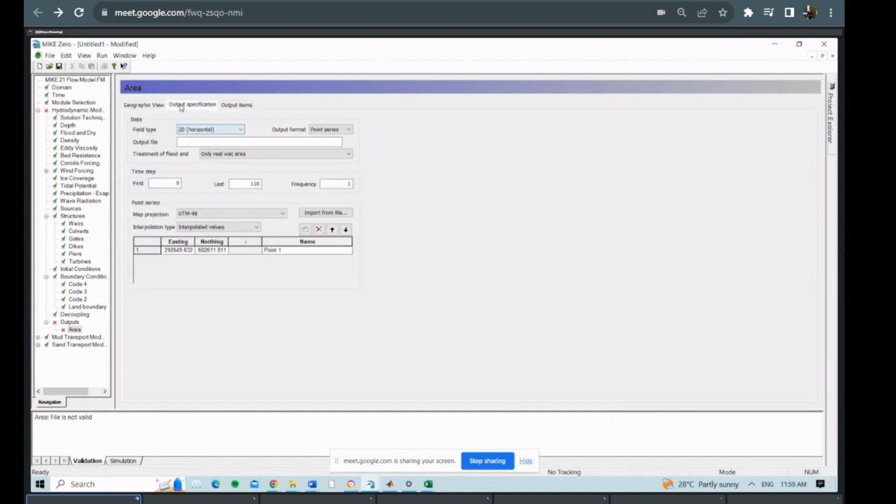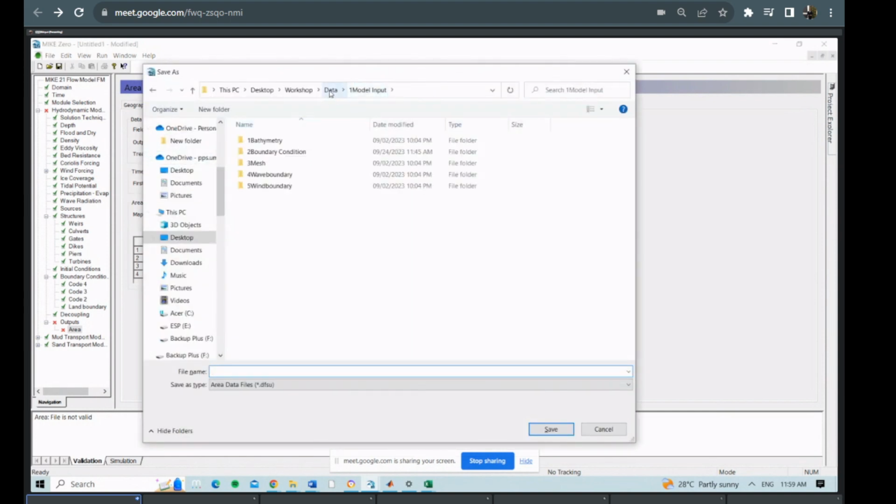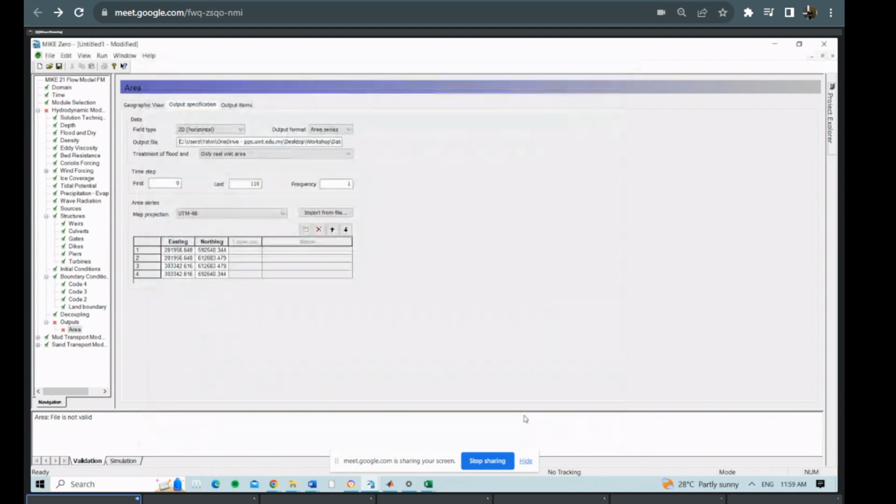Go for output specification area, then we choose area. Then how we want to create an output file is only one way. We have to click Control D, Control D. It will appear like this and ask where you want to save your data. So I will go for result, then put error. Just type in error then save. This is the one that has been run. Then save, so it will automatically appear here. And you can adjust the frequency interval here if you want.